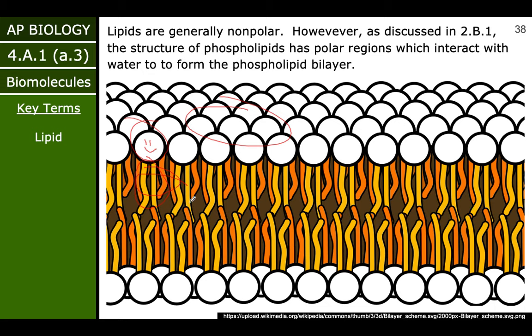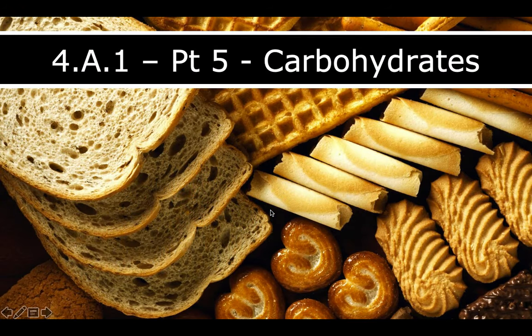So you'll notice that all the hydrophobic parts like to hang out with each other. Okay? So all these tails are near each other. That's because like dissolves like. Similarly, all the hydrophilic heads like to hang out with each other, and they don't like to get in here. Okay? That's just a consequence of the chemistry of them. That's good for a primer of lipids. And so I want to move on to carbs because we really are just kind of touching it, and we'll get back to lipids when we talk about lipid bilayers, when we talk about cells.